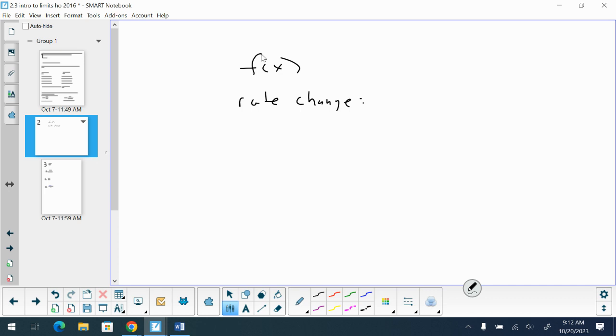So I have some function, I have some interval of a to b that I want to find the rate change. It just basically turns into our slope formula, delta y over delta x. We talk about velocity, average velocity. We can also deal with the displacement time graph. We just change our function rather than f of x.